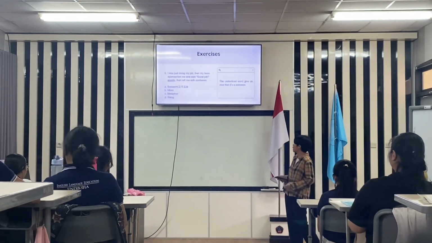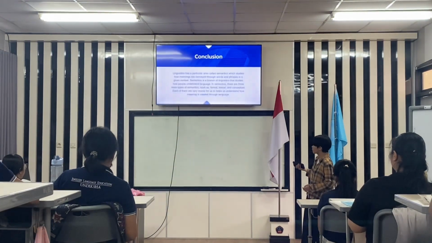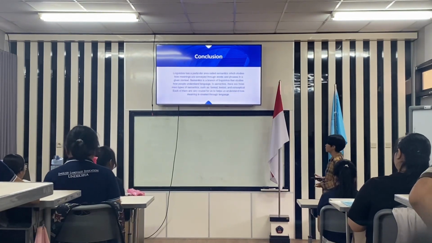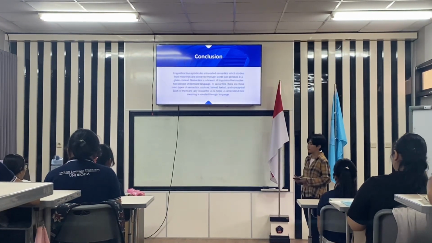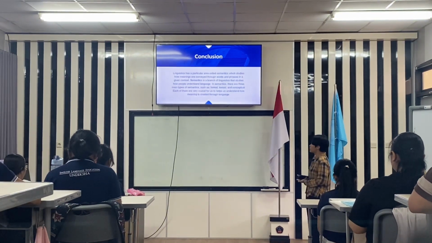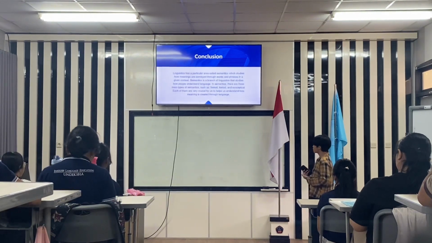Okay, so that was the last question, and now we are moving on to the conclusion. In conclusion, linguistics has a particular area called semantics, which studies how meanings are conveyed through words and phrases in a given context. The types of semantics include lexical, conceptual, and formal semantics. Each of them is very crucial to help us understand how meaning is created through language.